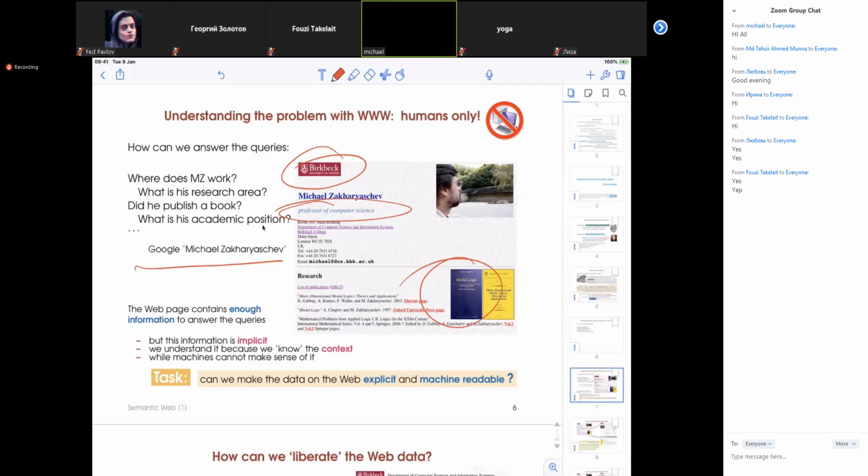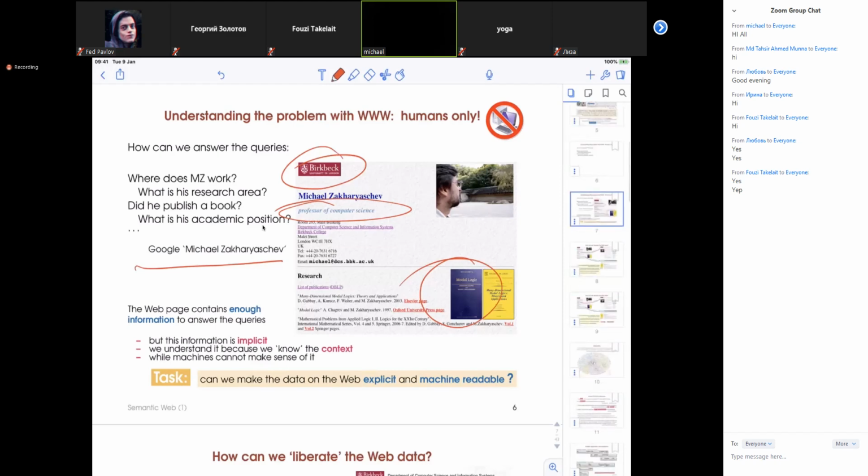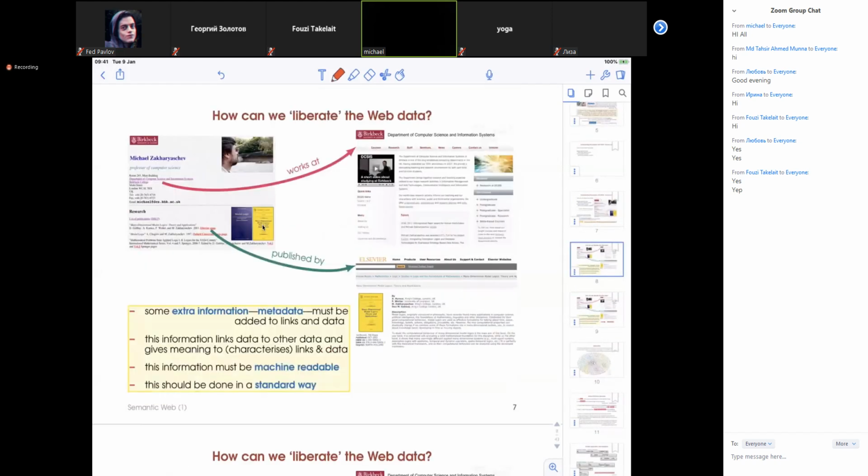If you start thinking about this, then a very simple primitive solution is kind of immediate. Instead of using plain links like here, we add some extra information, metadata. What if somewhere in this link we write the keywords works at. Well, at least for English-speaking people, that would mean, all right, this link indicates the place where this guy works.